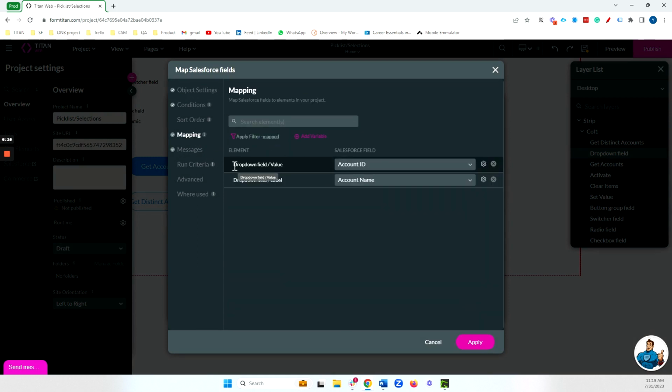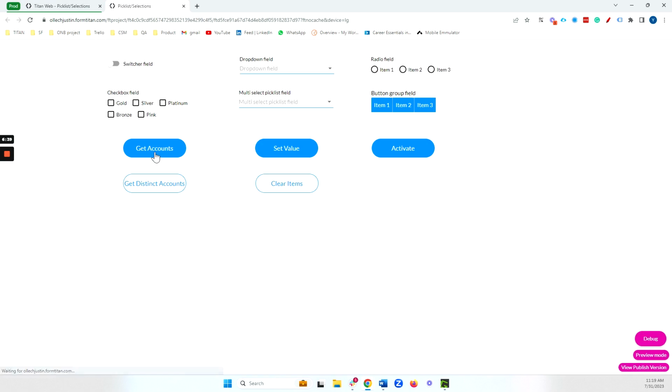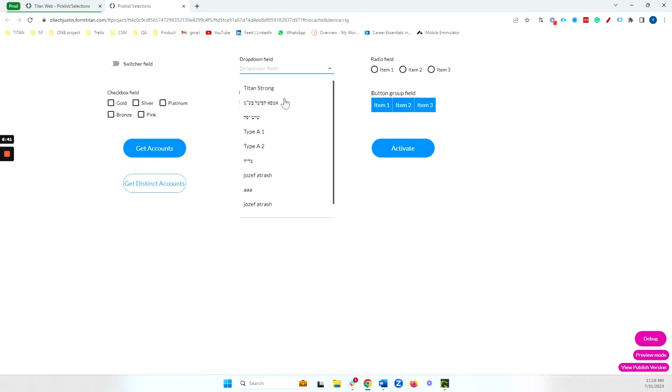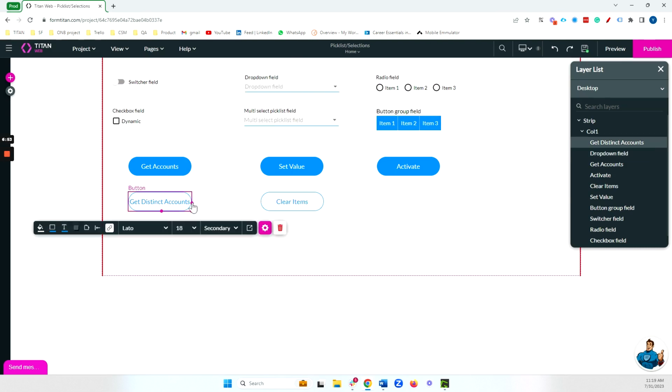And notice I'm mapping to my drop-down field an account ID as the value. That's what I want in the background. You can choose anything you want to be the value, but oftentimes it makes sense to have the record's ID here. And I'm going to map the name of the record to the label. This will just bring me 10 accounts. So let's take a look at that. I'll save and I'll preview. I'm going to run my get by clicking this button, and now I've got a bunch of accounts from Salesforce right here. Great.